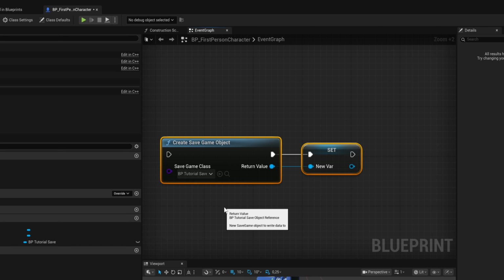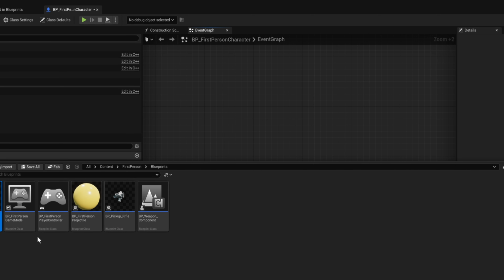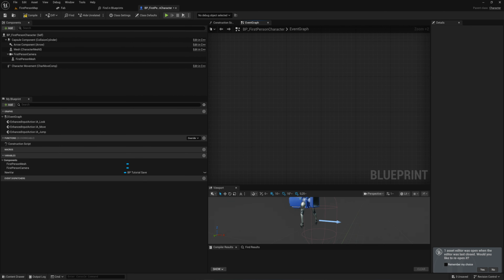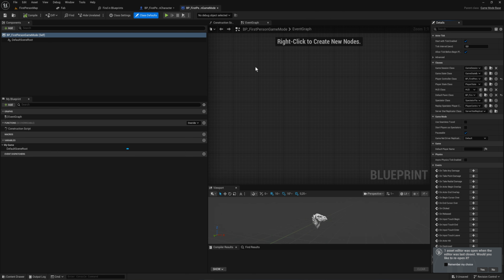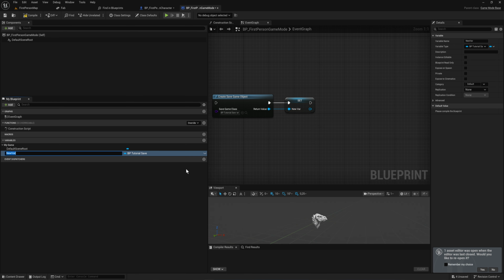And that is important to understand, because generally a nice way of keeping track of a lot of data throughout your game is creating one of these save game objects in an easy to access place. So instead of doing this within the player, what we might do is we might do it within, for instance, the game mode, or even the game instance. So we would put it in here and then create a variable for that as well here. And we'll name this live save object.